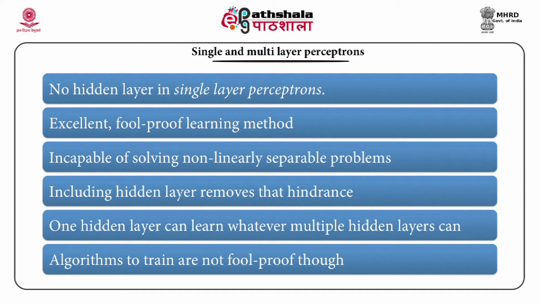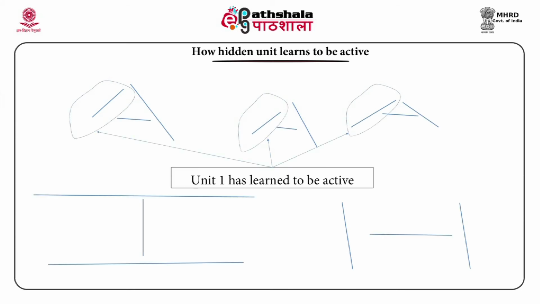The issue is that if you run the program again, it will pick up some other random point and start traveling towards the goal state again. Now, if there is a local minima, local maxima, whatever, when it is moving around and it falls into a local minima or climbs up a local maxima, it cannot go forward. But if you run it again, it starts from some other point, some other place on the same plane, and will probably be able to reach. Okay. So, that is the reason why what you need to do is to rerun the program in most cases and it will solve your problem. The next slide talks about how a hidden unit learns to be active.